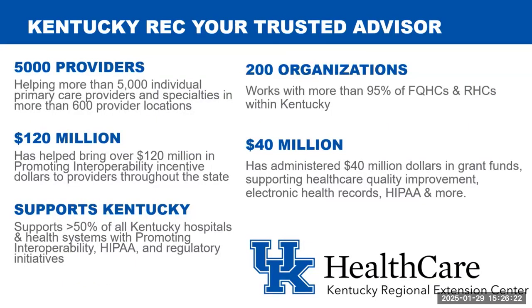Here at the Kentucky Regional Extension Center, we have provided support for over 5,000 clinicians here in the state. We have actually helped administer over $40 million in grant funds to healthcare organizations around healthcare quality improvement, EHR optimization, HIPAA, privacy, and security as well. So we like to partner with you not just for our fee-for-service opportunities, but we also do a lot of extensive grant work around several different chronic conditions and overall healthcare and EHR optimization avenues to be able to really enhance the care that we all want to provide to our patients here in the state.